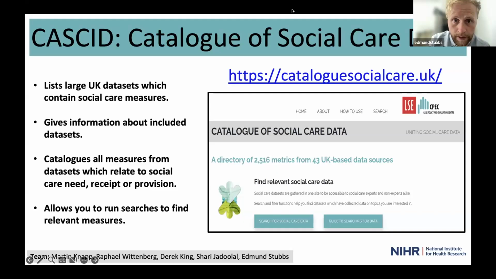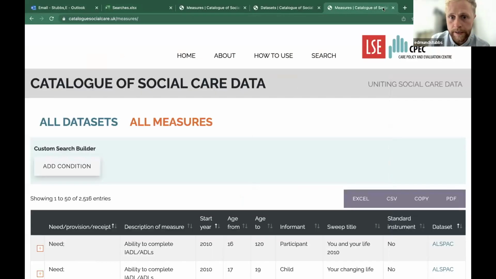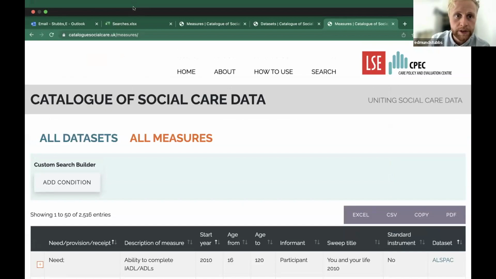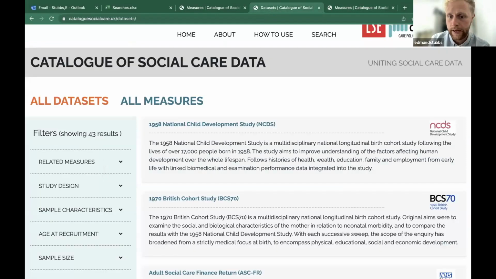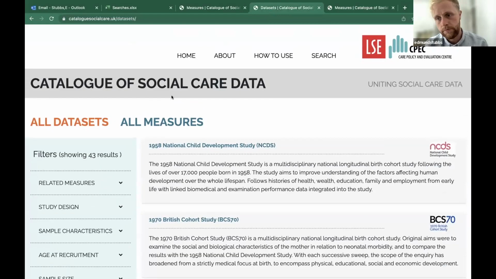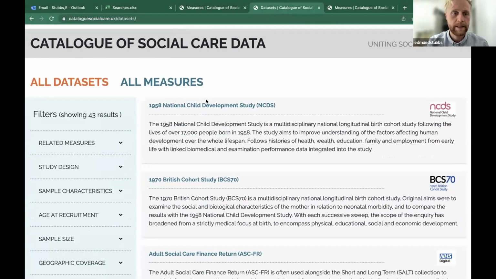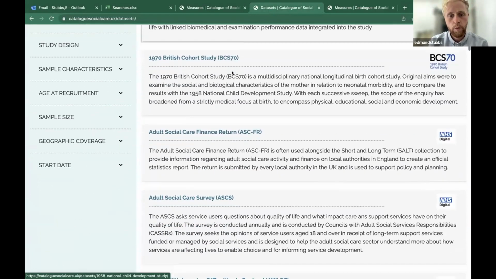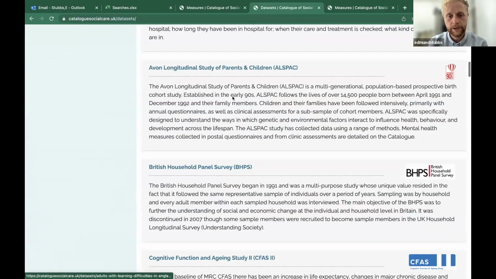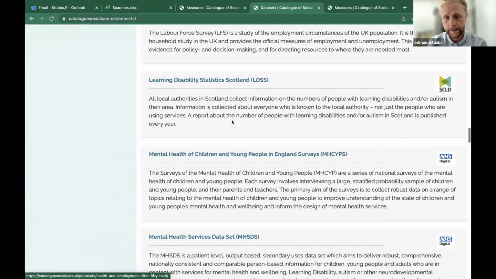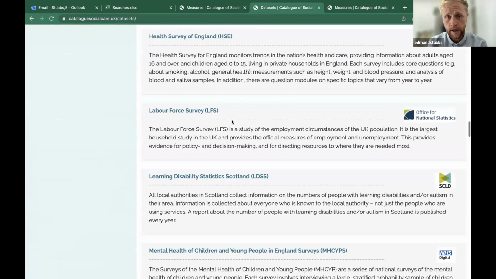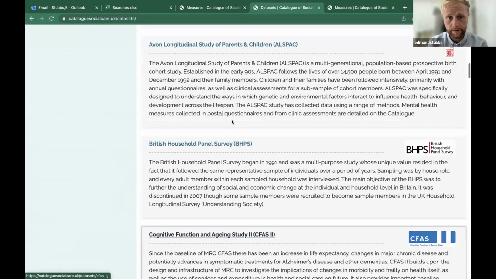And for the sake of time, very quickly, I can show you, if I just share my Google Chrome page now. So there's two basic ways of searching through everything. I've put the link in the chat, so hopefully you can have a bit more of a look. But basically, here's the all data sets method. What you're left with is a long list of all 43 data sets. Hopefully there'll be more in the future that are listed as part of this catalog.